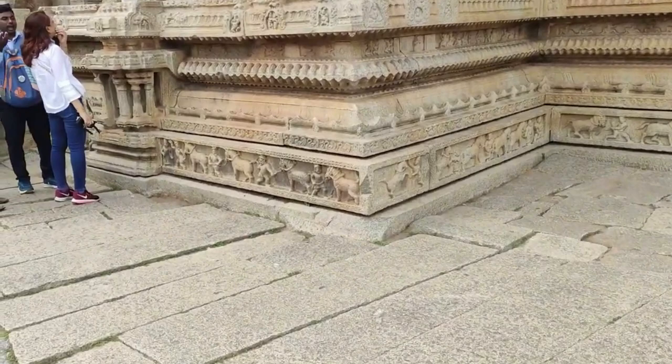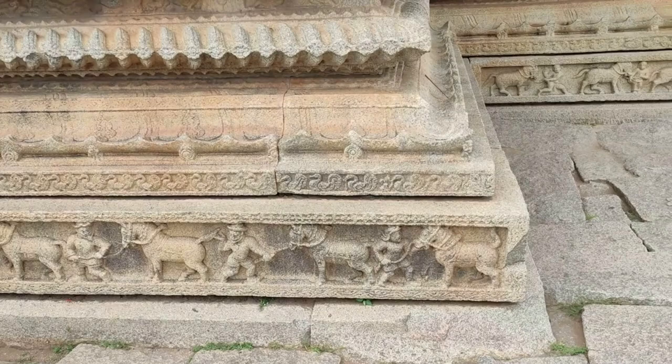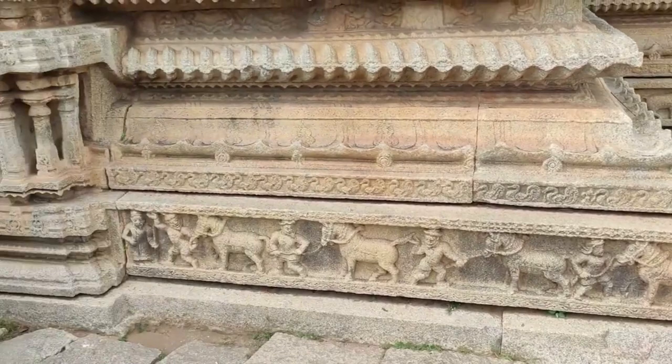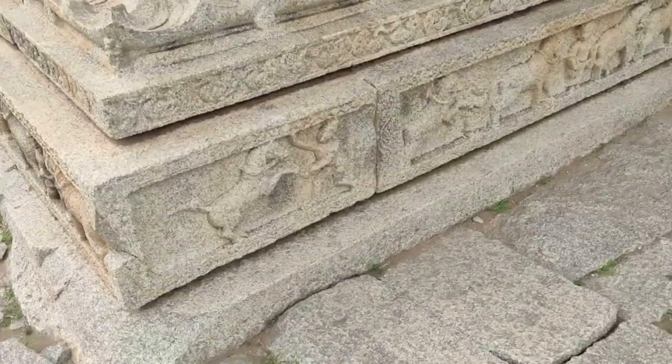First one, Chinese is there, Mongolian is there, Arabian is there, Russian is there, Portuguese is there. So these are the traders, they traded in front of the bazaar. That's why they made beautiful figures, pictures. But when you purchase horses, sir, the time is really important. Open the mouth, check the teeth, physical fitness, and check the tail. Good training is also given to the horses, you can see the training people. They carved the story properly around here, sir.